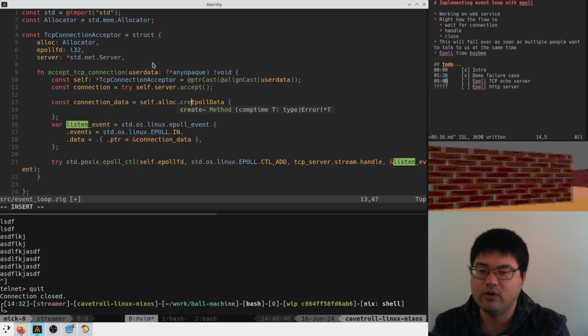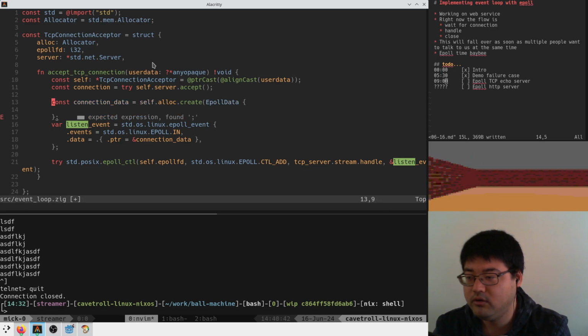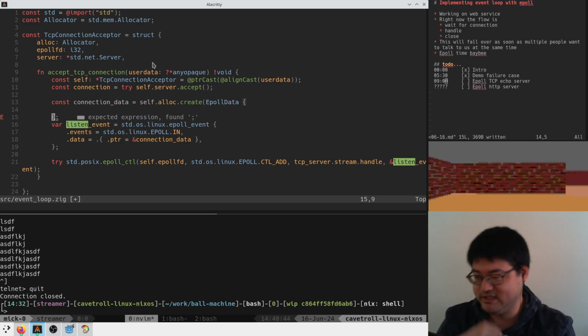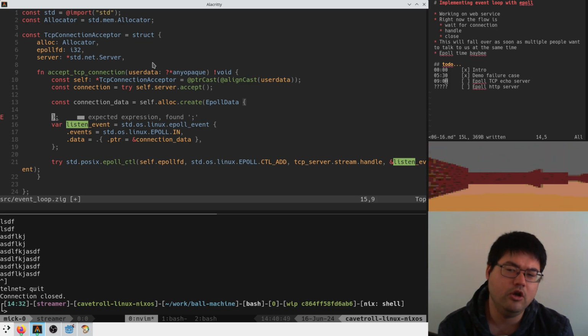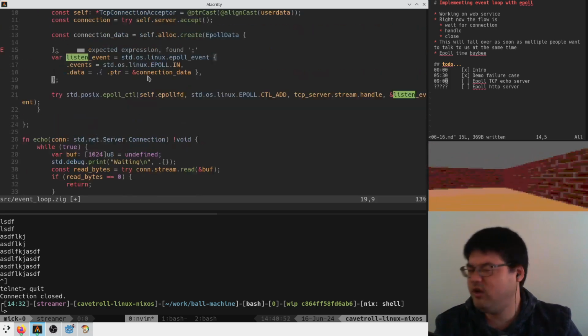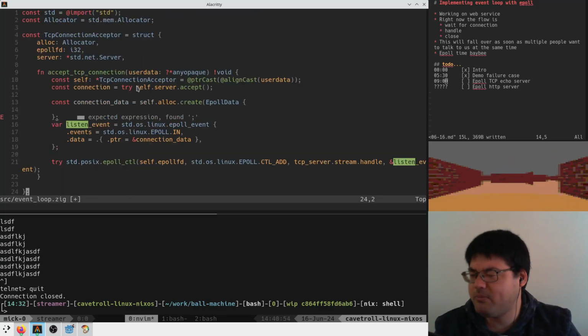So we'll say alloc create. Can you just put self equals TCP connection acceptor in the declaration? It would cast it from any opaque when it's called, compiled. I think no, because, well, I could be wrong. I'm not sure.